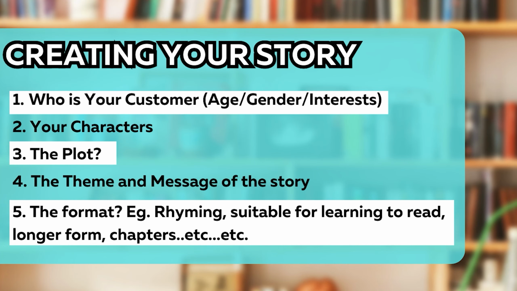And finally, we're looking at the format. Now, my books are rhyming storylines. I find that for me, it captures the essence of the story when I have a rhyming format. I personally like to write that way, and I generally keep my books to about 30 to 35 pages in length. But you might have a different way of writing your story.